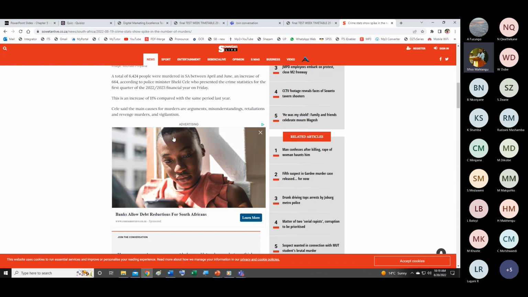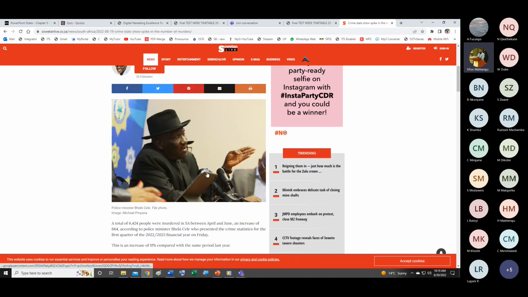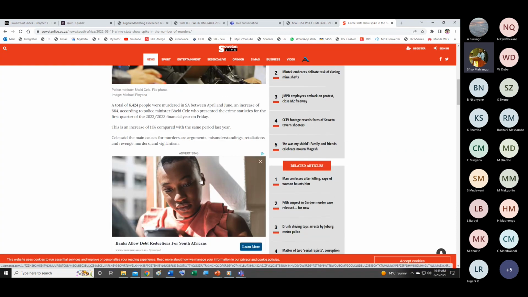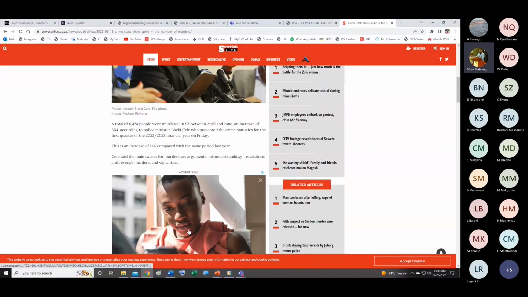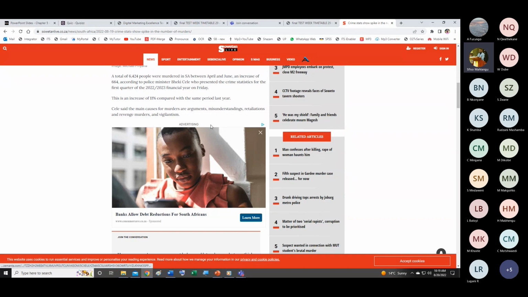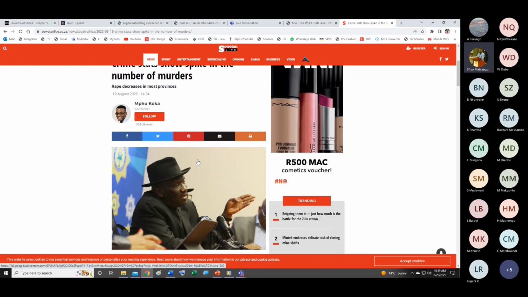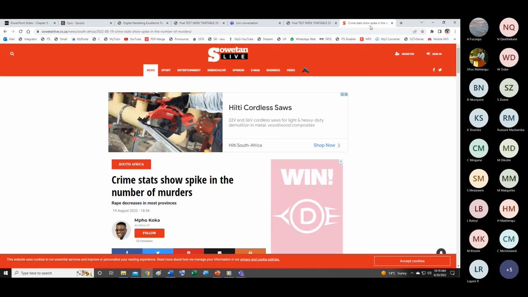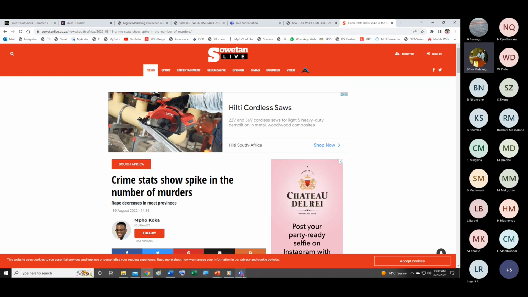But this one, I think, with Sowetan Live, they are just using it randomly. So if this advert that we see here was going to make more sense if it was about crime. If it was something about maybe a security company or something to do with crimes, the guns and so on, that will be more of a native ad rather than the one that we see here, which talks about debt reduction. So it seems like it's kind of random in a way. So that's how native ad works.